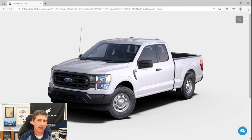Also, you get auto high beams. So that's part of the Co-Pilot suite of features. Auto high beams are going to turn on and off when you need them. So if you have those activated, when it's dark enough outside, those auto high beams will come on. When someone approaches you or you're in the city lights, those high beams will come off. Now that is, again, something you can activate and deactivate in your lighting section of your settings screen there.